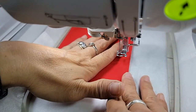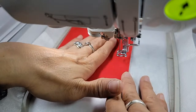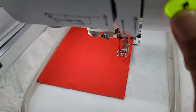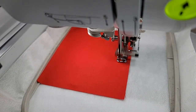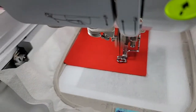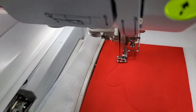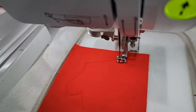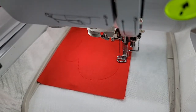Stitch the placement line. Place your fabric, and now we're going to do the tack down. And it says do not trim, so don't trim this. Who's stitching with me? I hope some of you are actually stitching with me.